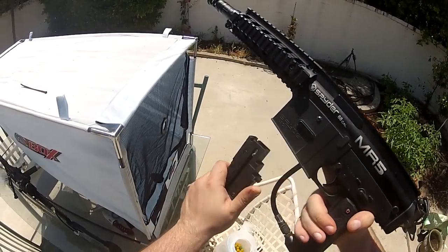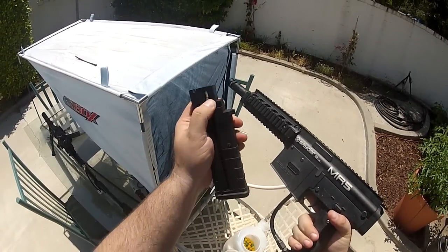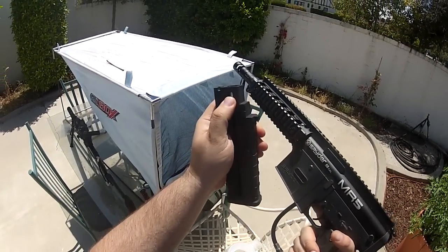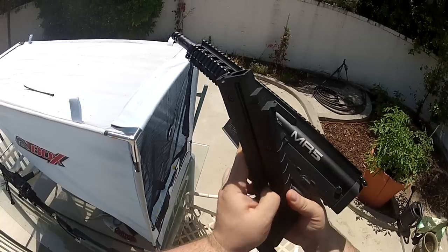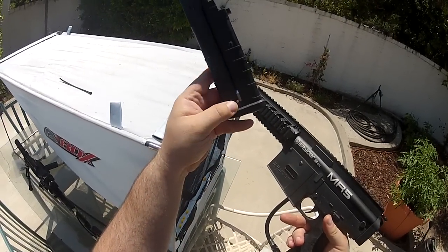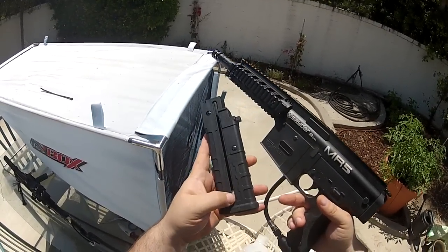I will say the springs are pretty strong in the mag. You do have to be careful, like with all mag-fed guns. If you put brittle tournament grade paint in something like this, it does have a slide lock, so you can take some of the pressure off the spring, and your paint can kind of free float in there.